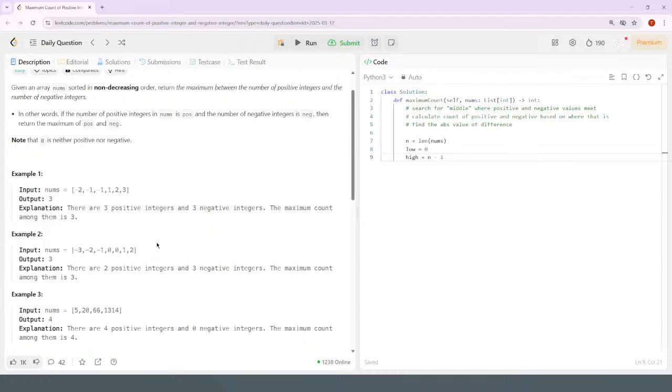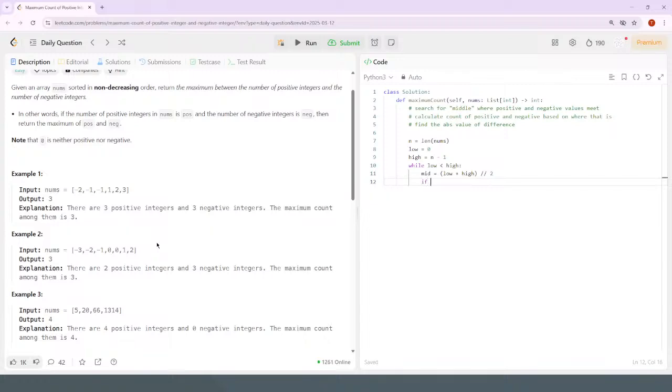So the low index is 0, the high index is n minus 1. While low is less than high, the middle index is going to be low plus high divided by 2.